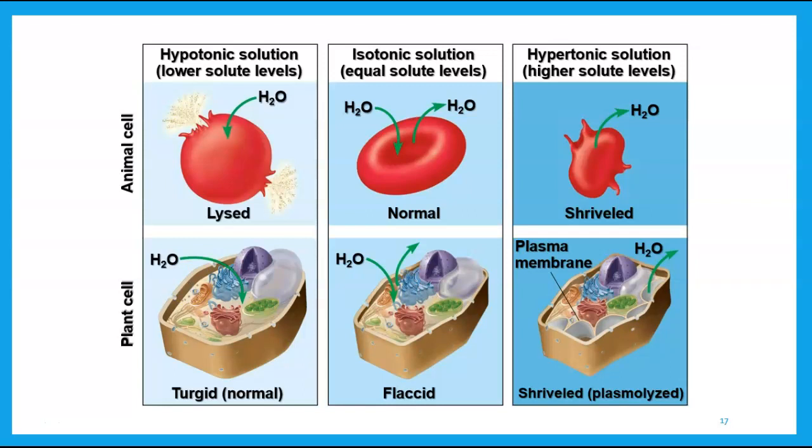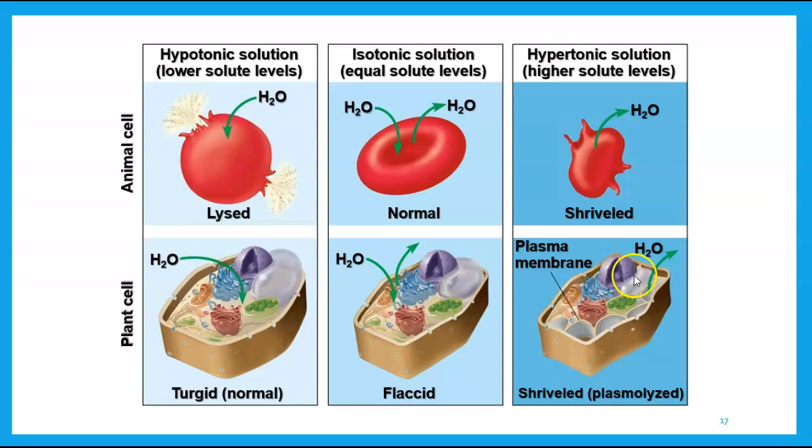There's pressure of the water against the cell wall, and that maintains that nice straight posture that we expect our plants to have. If you haven't watered the plant in a while, sometimes it starts getting kind of soft and starts wilting a little bit, and that would be what happens in an isotonic solution. You end up with cells being what we call flaccid. They're not quite as stiff and structured as they would be. They're not in that turgid state that they would be in a hypotonic solution. And so the plant will start wilting a little bit if it's in an isotonic solution.